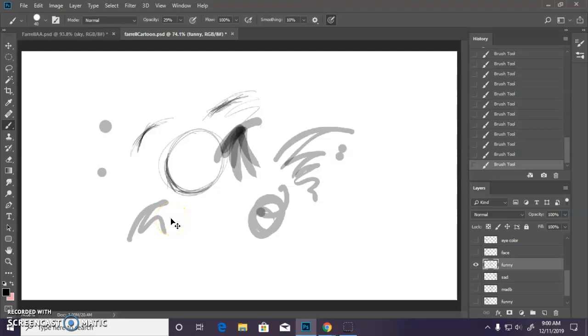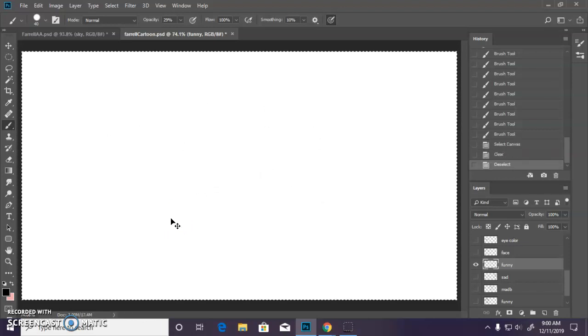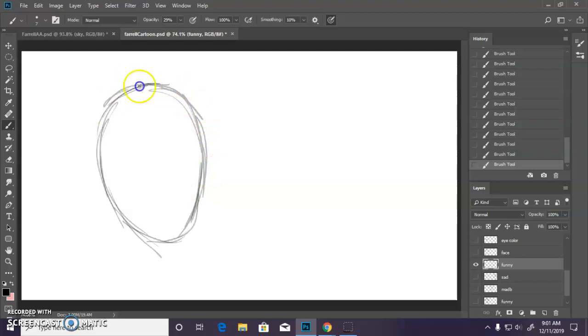All right, so let me select all, delete that, Control D, deselect, get my brush to be the size that I want. I want it to be smaller, so it's these nice thin sketchy lines. And just like when you're up in the art room, you don't do just one line and you're done and it's perfect. Instead, you want to do multiple lines because overall, one of these lines is going to create that perfect line that you want. So again, just quick, loose, sketchy lines. Don't get too hung up on perfection. This is your rough draft.